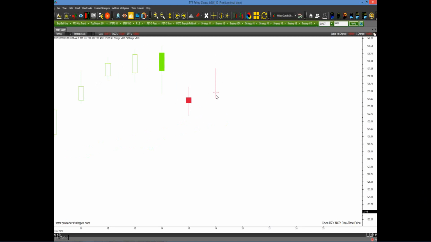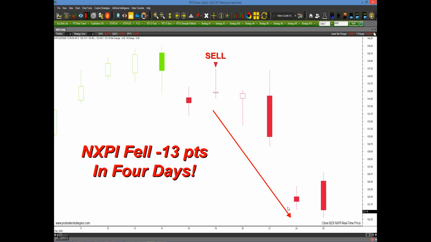Remember, we're now applying the other indicator along with the pattern and how they work in relationship to one another. And even though it appeared that we were in a short-term pullback going to the upside, it generated a sell signal. And that's how we determined the 13-point fall in the next 4 days. Now remember, we're not predicting that this would fall 13 points. None of our strategies or methods do. Whether they're longer term, intermediate, or short term, we are not a predictive company. We're simply teaching you how to spot these high probability entry points.